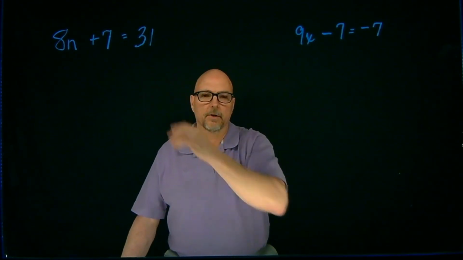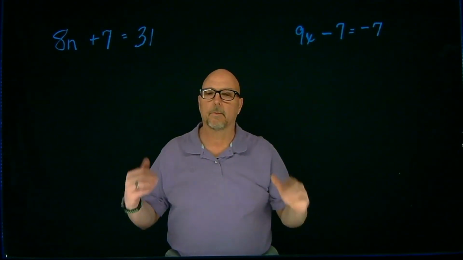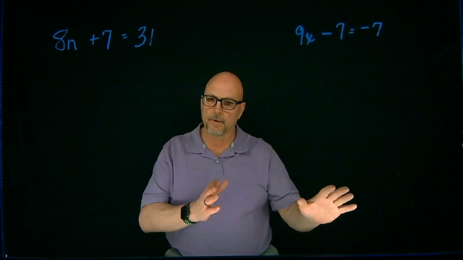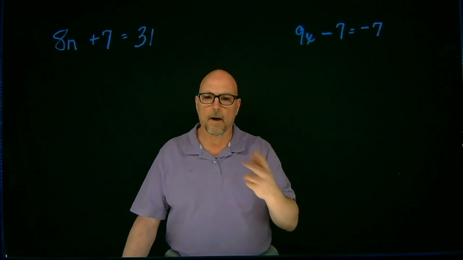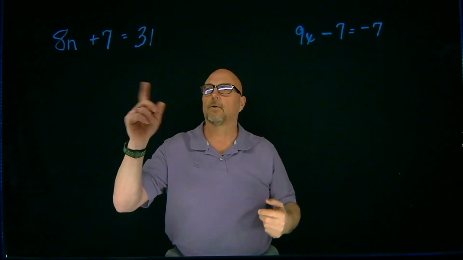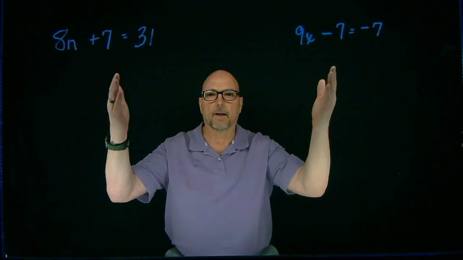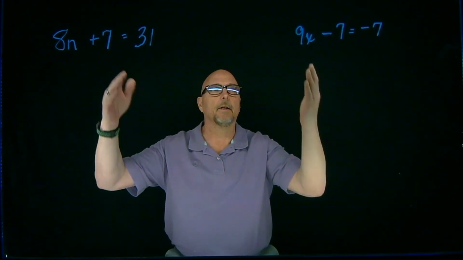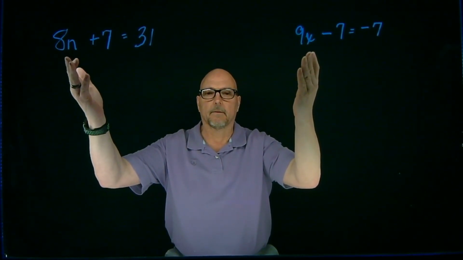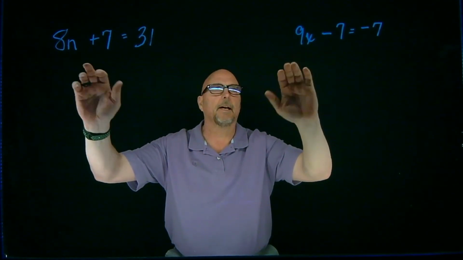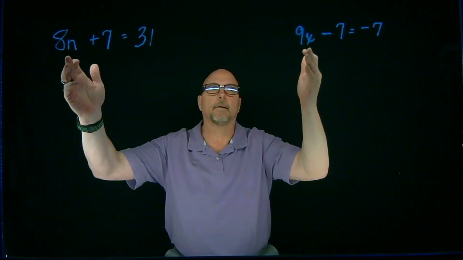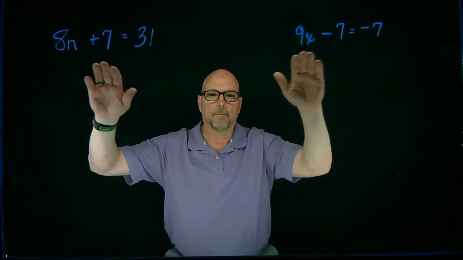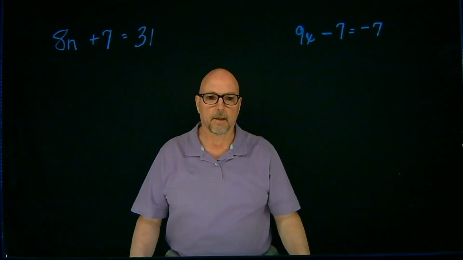So I have two equations already written up here, and these are some of the simpler ones. And then I'll show you another round where they look a little bit trickier, but they really require the same two things. Those two things are you're going to add or subtract, usually on both sides of an equation, and that way you isolate the variable term. And then you're going to divide, or if it's a fraction, multiply by the reciprocal. But you're going to do the same thing on both sides of the equation.